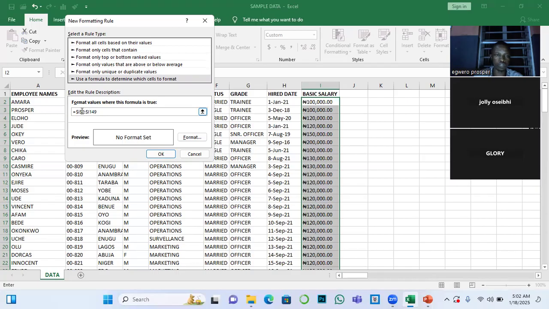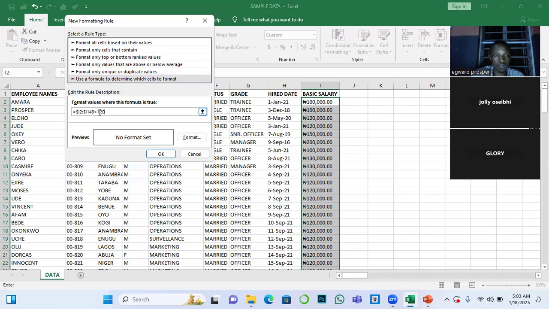Then you remove the dollar sign. I've explained the reason why I'm removing the dollar sign. Then equals to, but we are not using equals to this time around because we are using a logical operator, which is greater than, like we saw in my slide there. So you look at where you can access that symbol on your computer keyboard, but you will get it by holding down the shift button, and somewhere around where you have the longest button, you find the greater than sign, you press it. Then specify the value.